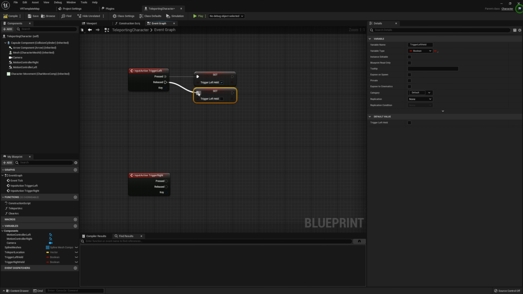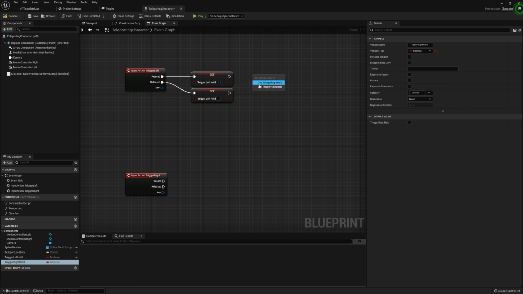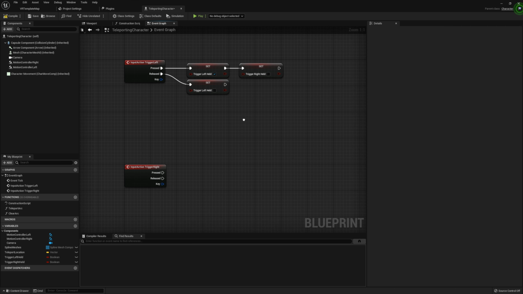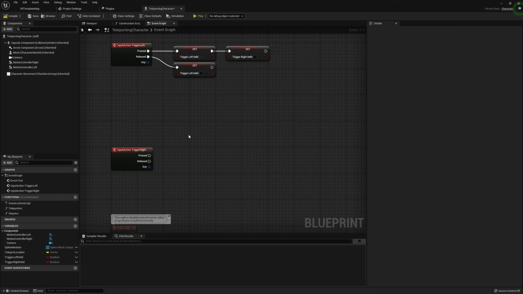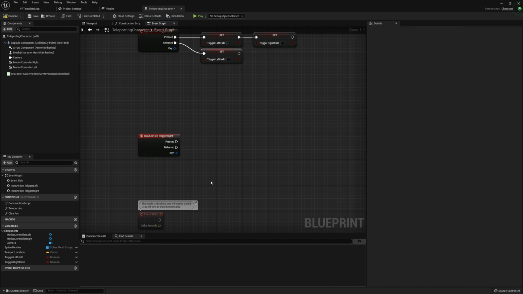And I'm also going to add in one additional step. This additional step is I'm going to take trigger right held and set it to false. This is just going to prevent us from being able to teleport with both hands, since that can cause some weird interaction sometimes. So I just personally like to make sure that we're only teleporting with one hand at a time. You don't have to do this, but this is how I'm going to be setting up, and this is going to also impact how I'm setting up the event tick, so just keep that in mind as well.